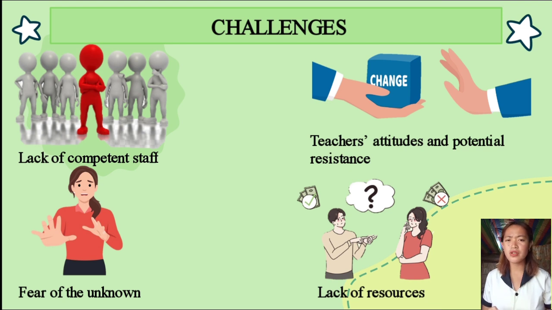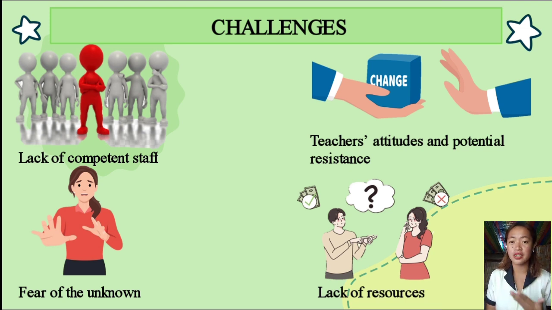It may occur because of insufficient funding and materials, technology advancement, lack of workshop for the teachers, and being comfortable with traditional teaching styles. So how can we possibly solve these four challenges? So now let's move on, I will introduce to you the four possible solutions for these four challenges.